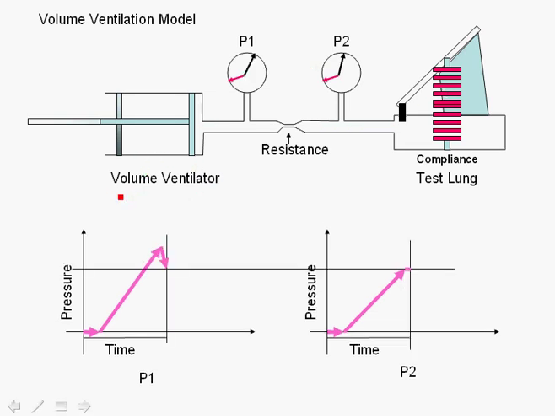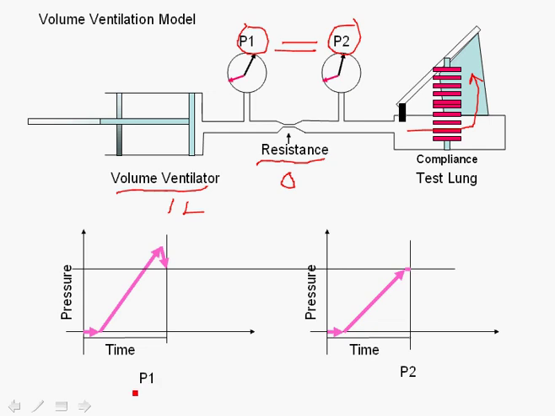Now we've put the entire volume of gas into the lung and we're just holding it in there. So we put in 1 liter of gas into the test lung, but we're just holding it there. So the effects of resistance now are 0. There's no effect of resistance because there's no flow. So P1 and P2 are in equilibrium. They're the same pressures because they both represent lung pressures or alveolar pressures, and that is the amount of pressure that's generated by this stretching of the spring, which represents the distensibility or the elastic nature of the test lung.